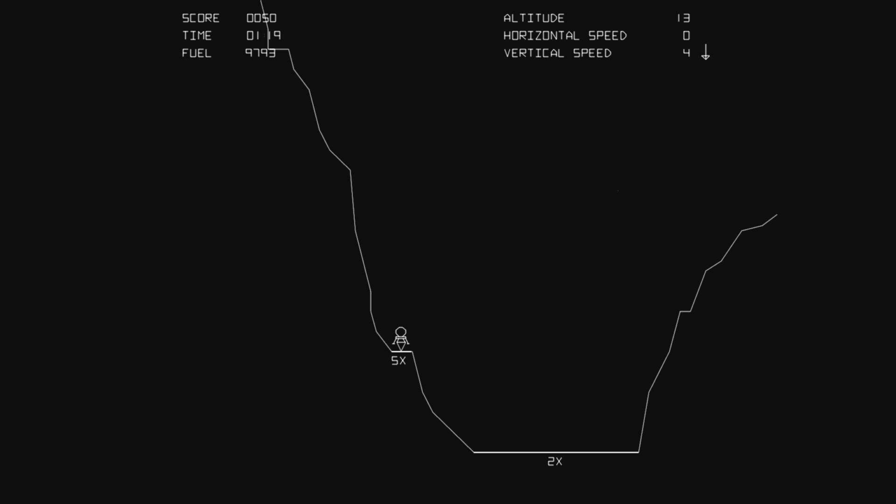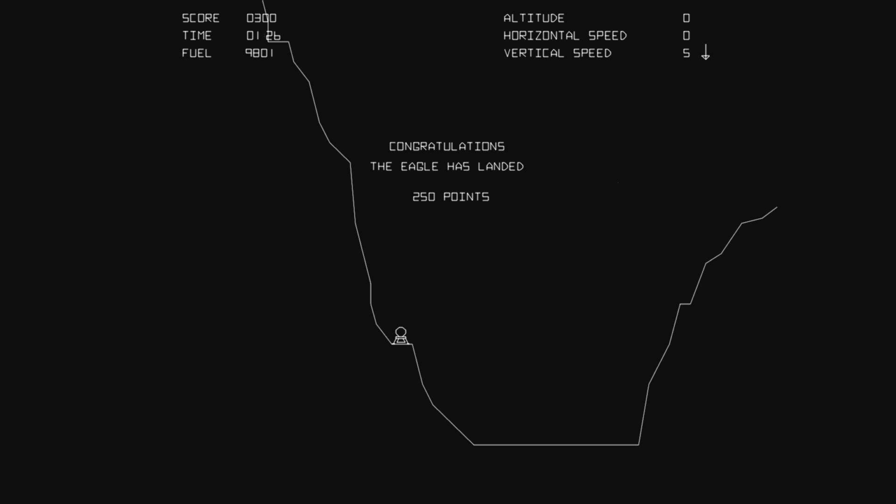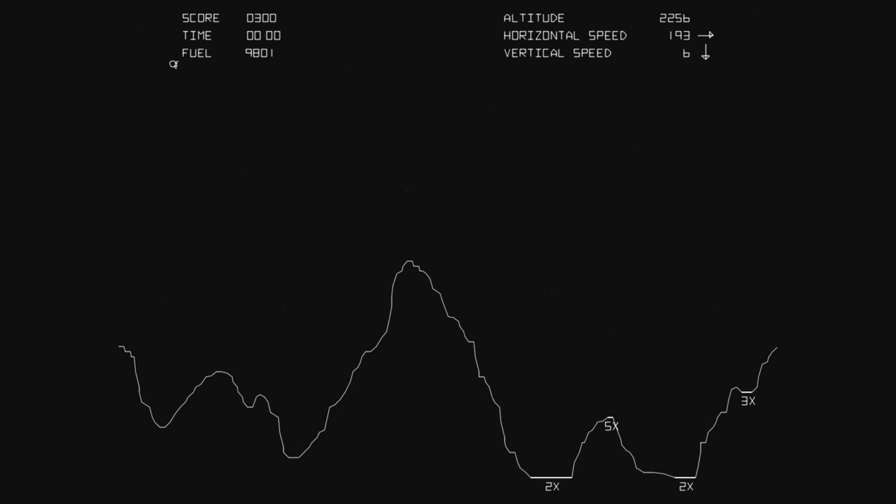And I'm not even kidding. Going ever so slowly, you can do it. Oh, what? Yeah, the Eagle has landed. Let's do it one more time. Come on, yep, there we go. All right, so what can I land on this time? I'll try to land on the 3 times one.